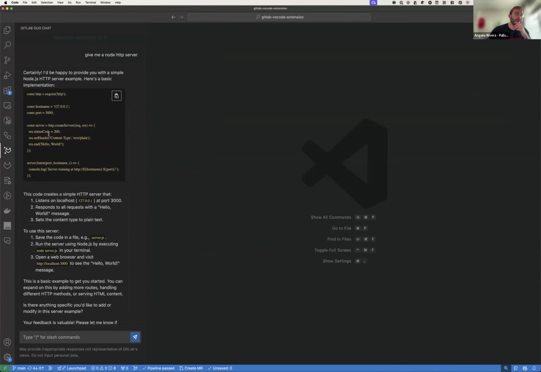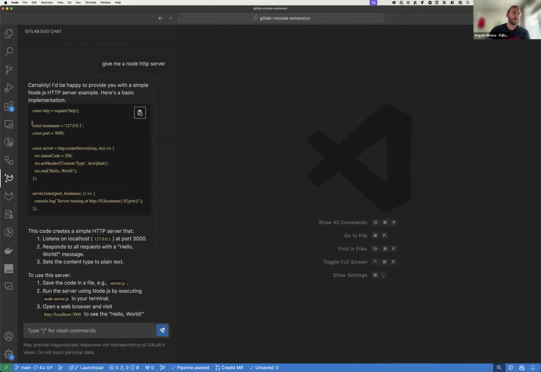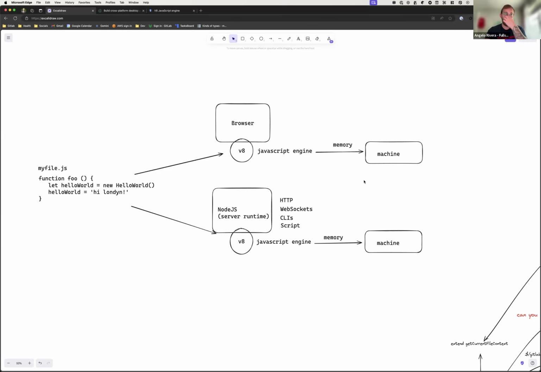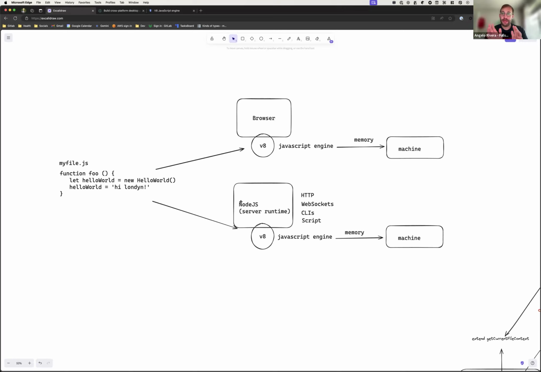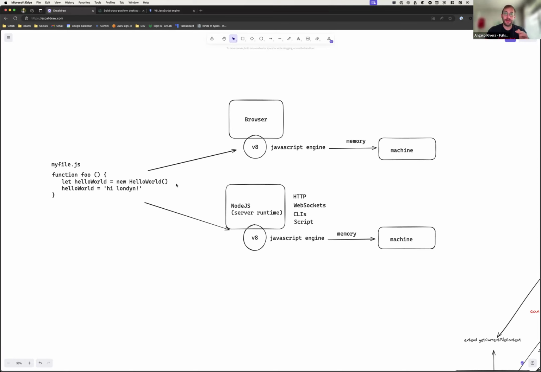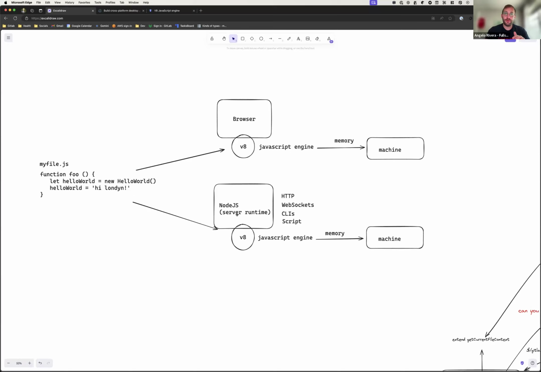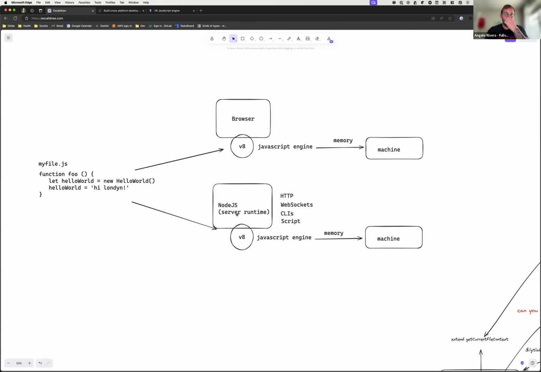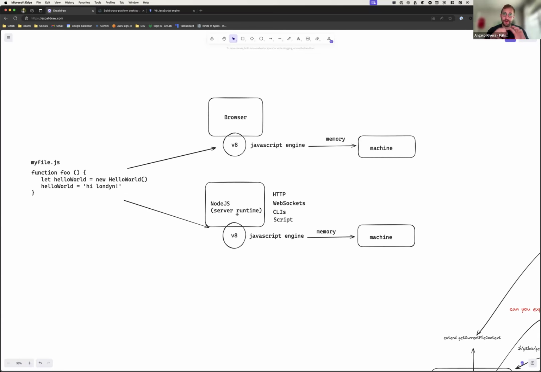Cool. So you can see here, let's zoom in a little bit more so you can see that better. We have HTTP create server, and then you set an endpoint. I'm sure you guys have heard of the word endpoint, right? So going back to our little chart here, when you write that code, it's telling Node to import that code. And then Node.js has specific code itself for setting up those HTTP related things.